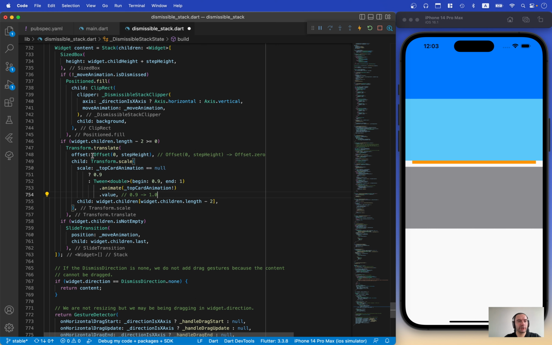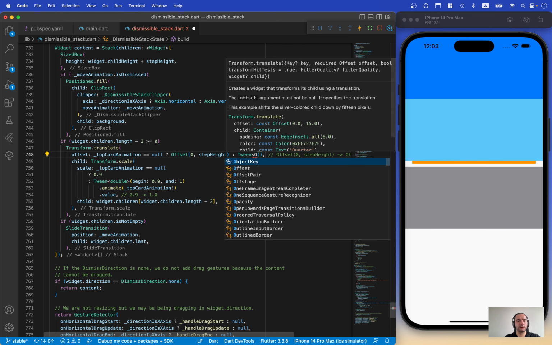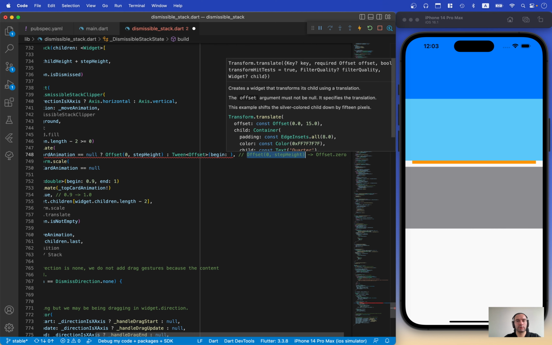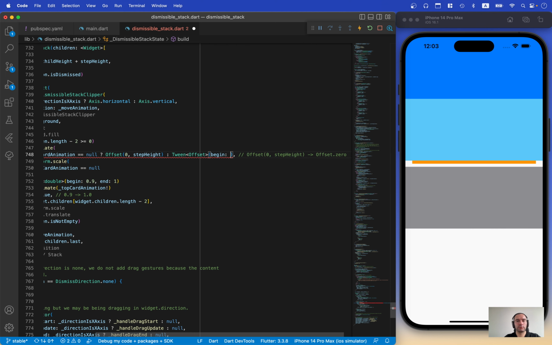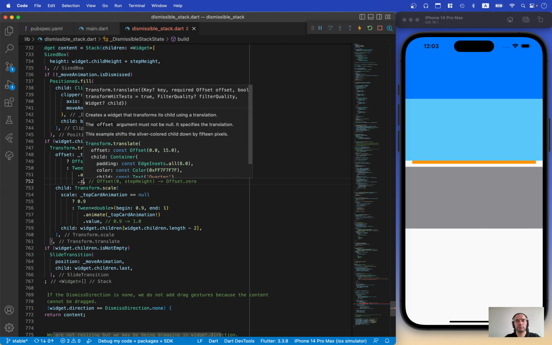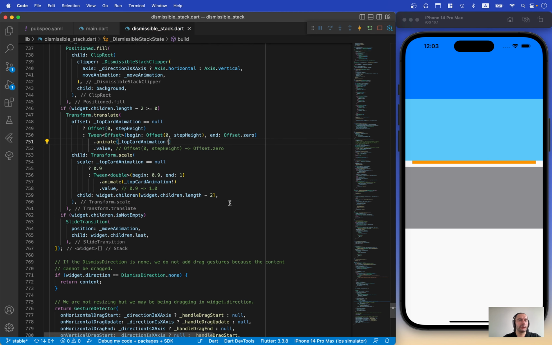So let's do the same with offset. So if top card animation equals null, then this one, and if not, let's say it's tween on offset. Okay.